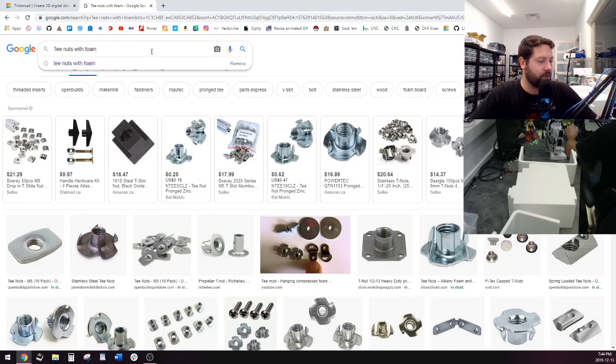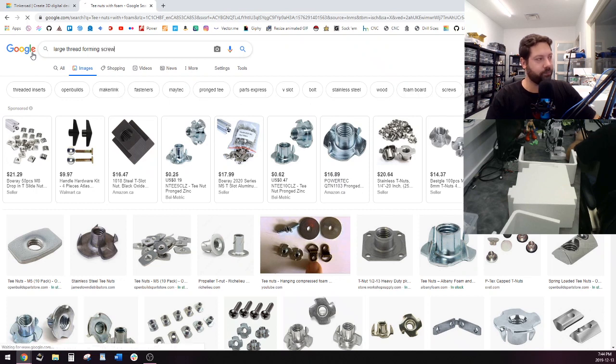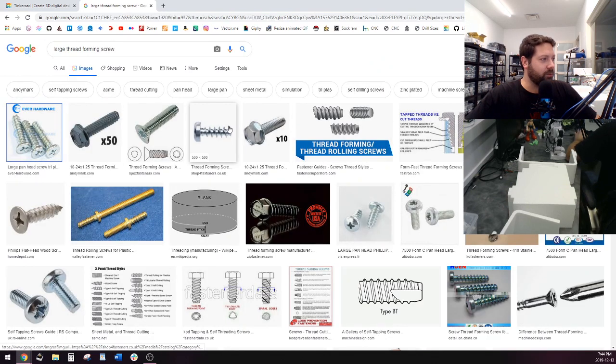Originally I thought maybe we just use a large thread forming screw. Something like this. These aren't really thread forming. This is more of a machine screw. This is what these are called. Thread forming has these little grooves in it. So, yeah, and even this would be okay too.